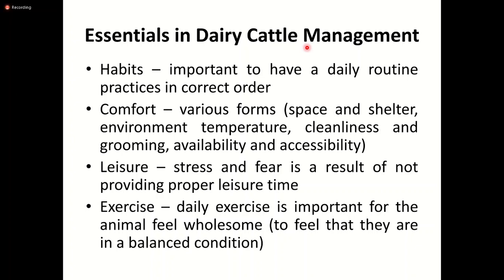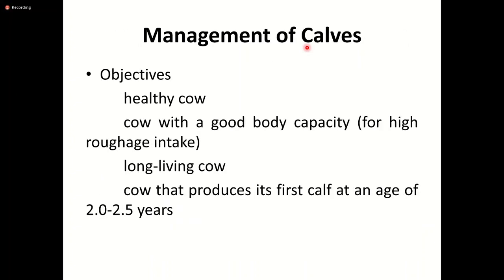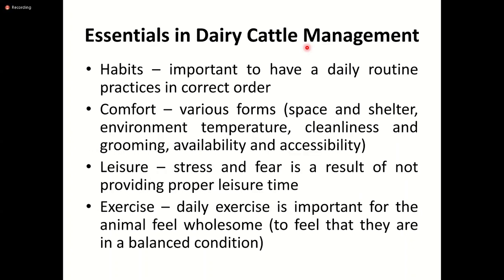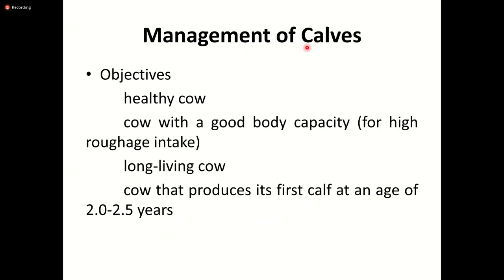These are the basic essentials that we have to provide to assure the basic comfort, the leisure, the exercise, and eventually train them into a correct order of practice. We already discussed these things, but just to refresh your memories, I will briefly go through them again, so you can get some idea of what we already discussed and what we are going to discuss in the next few hours.